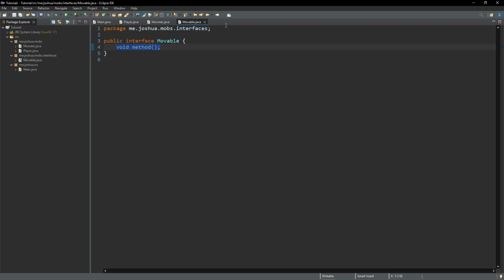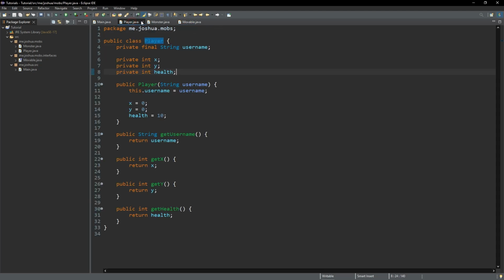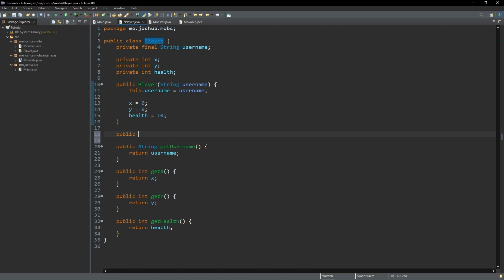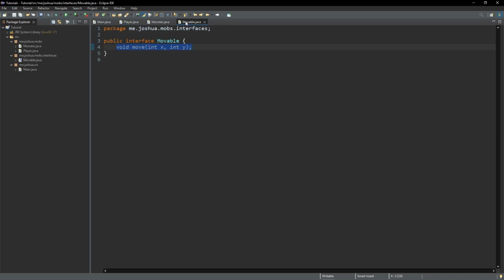Well, first, let's make it so that we have an actual valid method here. So if I type void move, and in here we'll have int x, int y. So for example, I want this to be abstract between the player and the monster. Okay, I want this to do different things according to if you're a player or a monster. Now I could just as easily say public void move like I have been before, but this makes it more abstract and to make a little more sense. And I'll show you why in a second.